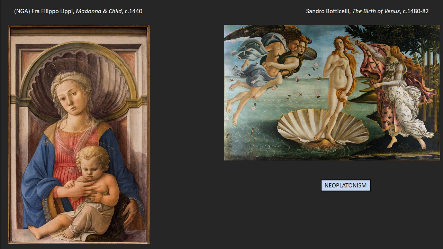And this group, which are called Neoplatonists, Neoplatonism, is drawing these connections and saying, just as Venus is the goddess of love, so Mary brings love to the world. Right? And so the conch shell behind her head makes a visual analogy to remind us that Mary is to Christians analogous to Venus to the ancient Romans. It's part of this Renaissance revival within a Christian context.